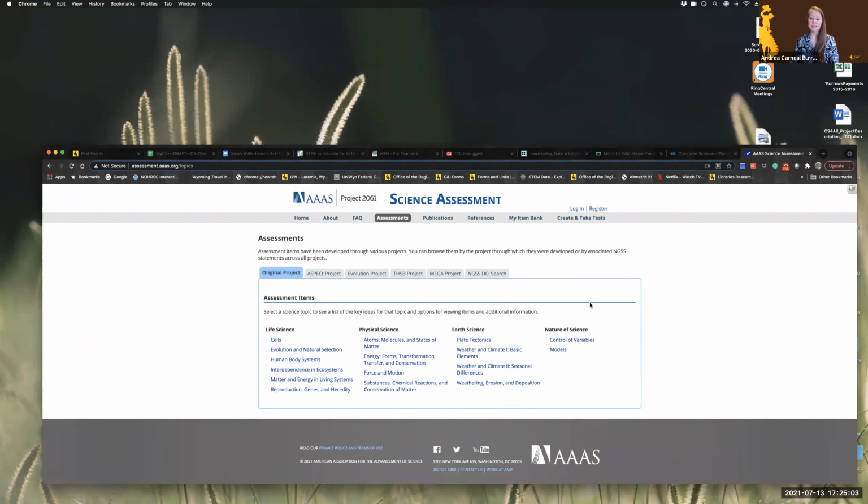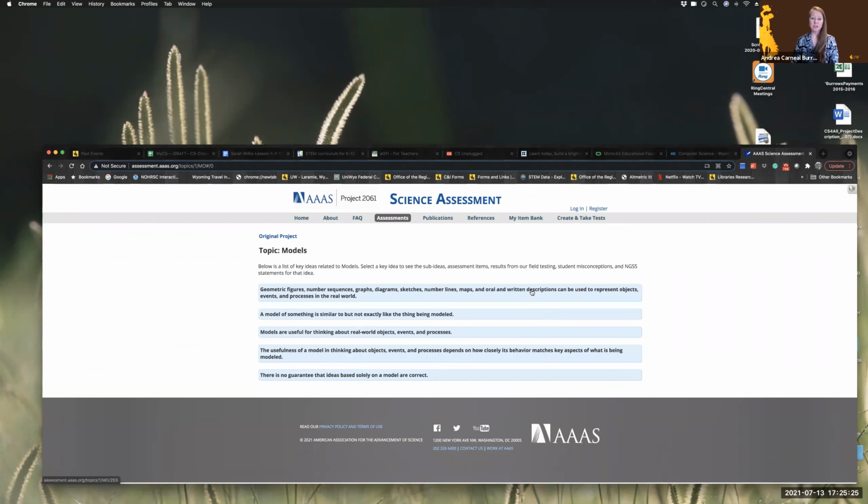Now, although this is particular to science, there are some spaces, again, that are going to cross over to computer science, to engineering, and to some other disciplines as well. For example, the nature of science, the control of variables and models can be found in almost any discipline. So when you click on one of these, so let's just click on models, what you'll see is basically some statements.